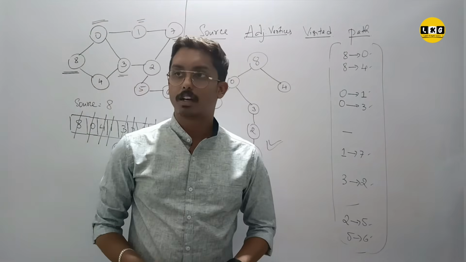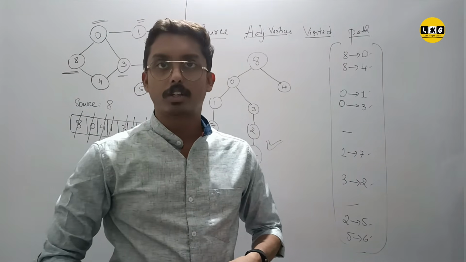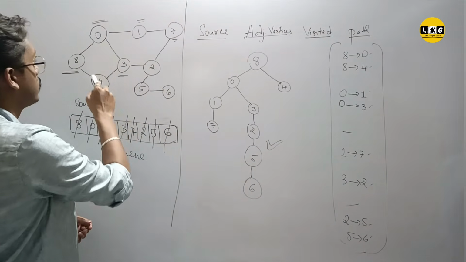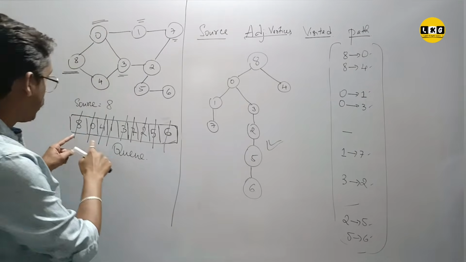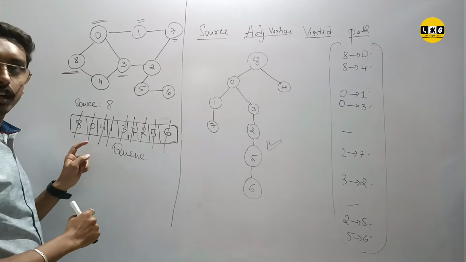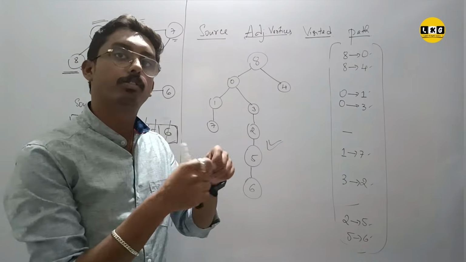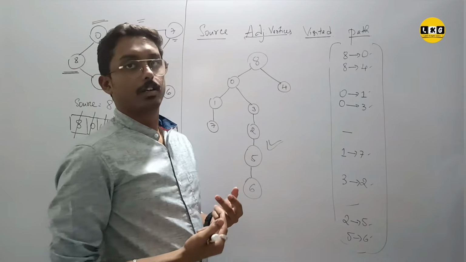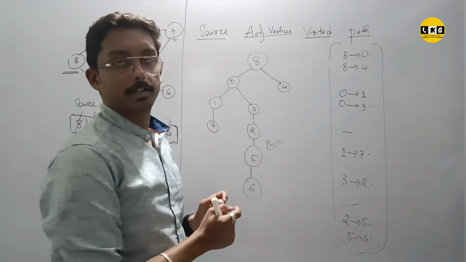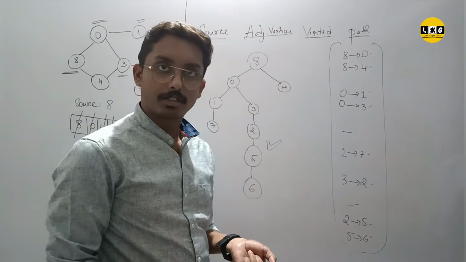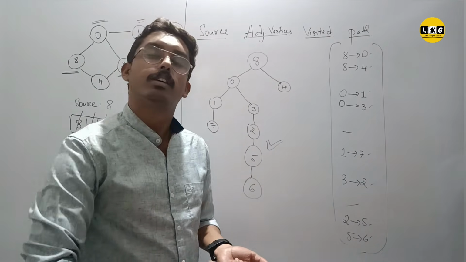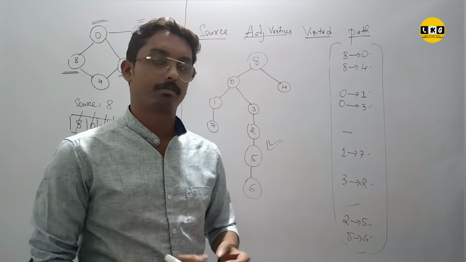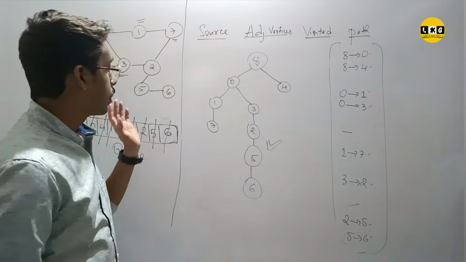One more thing: it depends on the node which you are taking from the table. For example, from 8 first you can go to 0, or else you can go to 4, right? In Q I have taken 8 0 4, but there is no compulsion that you need to take 8 0 4 only. You can take 8 4 0. You can visit in any order, correct? So it depends on the student who is solving this sum. One student might get one answer, and another student might get a different answer. So it completely depends on how you have solved it. If your answer is correct, it's well and good, right? So this was all about BFS.